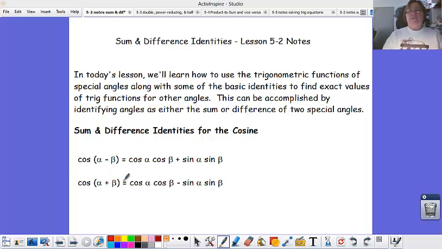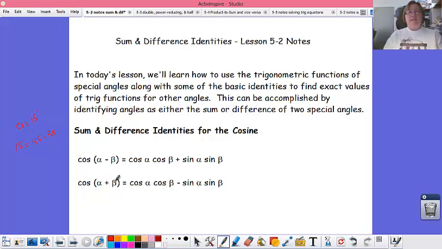The sum and difference identities for cosine are shown here, and if you just look briefly at them, in order to find the cosine of some angle that's a difference of two others, for instance, if we wanted to talk about the cosine of, say, 15 degrees, that's not one of our special angles that we know about. However, 15 is the same as 45 minus 30, and those are special angles that we know a lot about. We know their sines, cosines, and tangents, or can get them readily. So what we're going to do in this lesson is look at ways that we can find exact values for the trig ratios for angles that we wouldn't be able to do any other way.